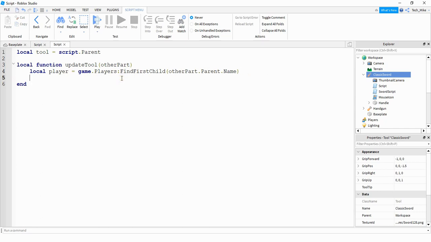Okay, so once we have a player, we're going to say if player. Then what we're going to do is we're going to say player.CurrentTool, which is the value that we just created, and we're going to change its value by saying .Value. And we want to set this value equal to the tool's name, and we can do that by saying tool.Name. There we go. And the last thing we need to do is connect this function to the touch event.